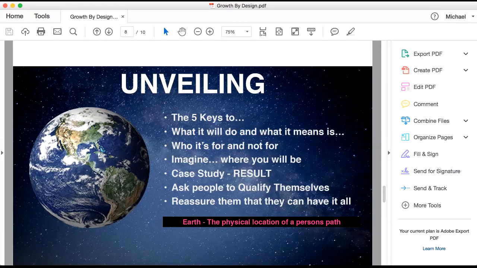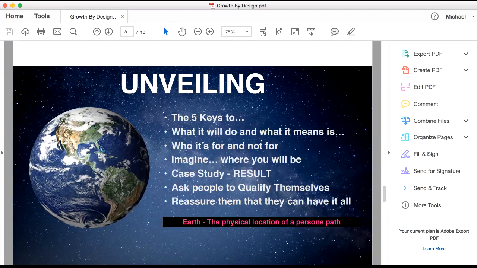And if you're selling a hard product, let's say you're selling flooring, then at this point here, the unveiling is what it's going to do for your image when you have this flooring, what your friends are going to say, the durability, the aesthetic look, the resale value on your house, etc. So, more about the unveiling, what it will do and what it means. When you go to the five keys, you say, okay, what these five keys are going to do and what that means for you is, and the real benefit of that is, and then you can go benefit for benefit there again if you like to as well.